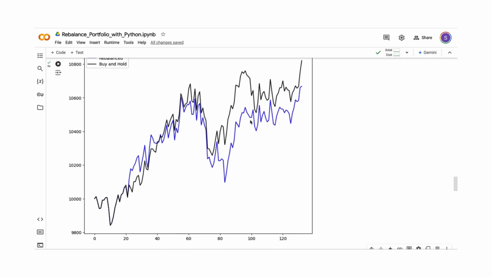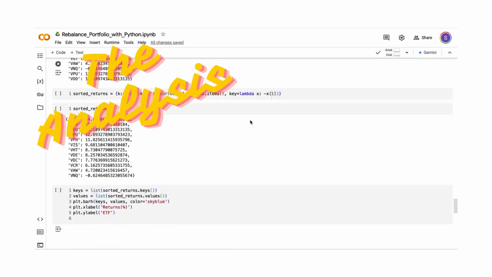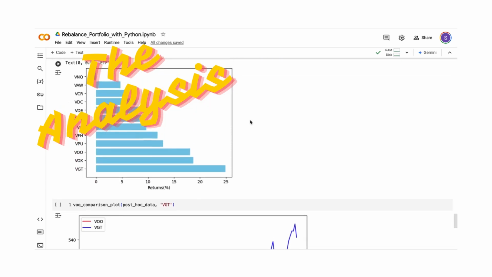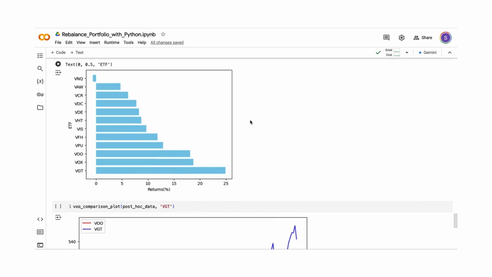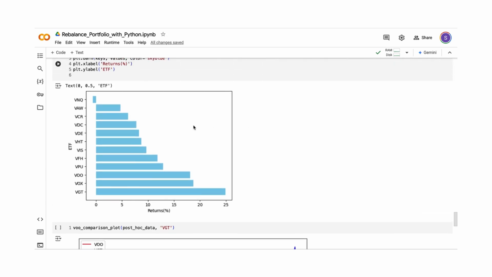And why is that? Let's look more closely here. So we did some post hoc analysis, and you can look at the code in the notebook that I'm going to share with you. But one thing is interesting. When I looked at the returns for all of the data from the initial date, I plotted all the returns in sorted order, and I observed that VOO actually has the third best returns among all of the sector ETFs. So the VOO is not an exact mean value of all the sector ETFs.